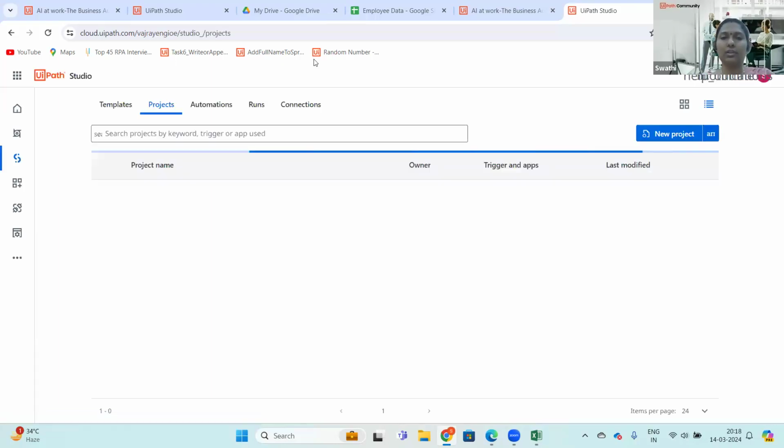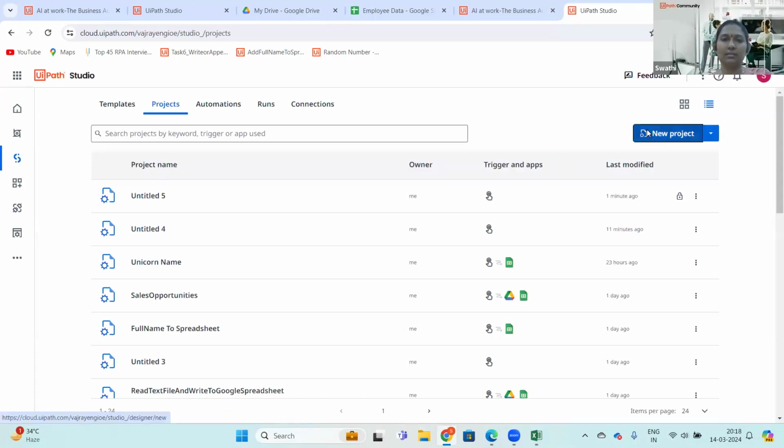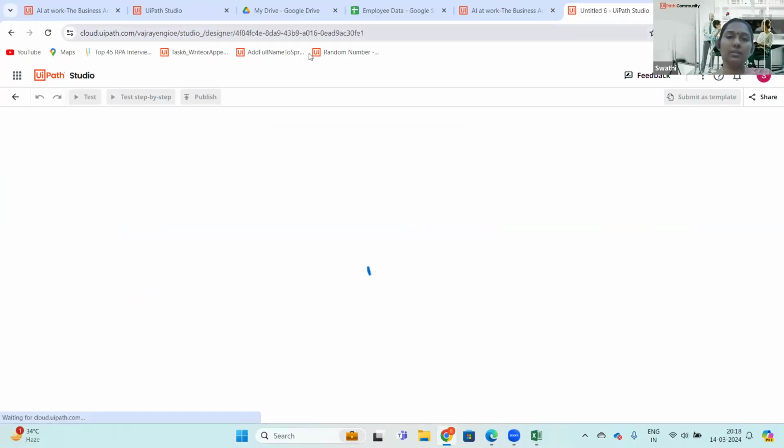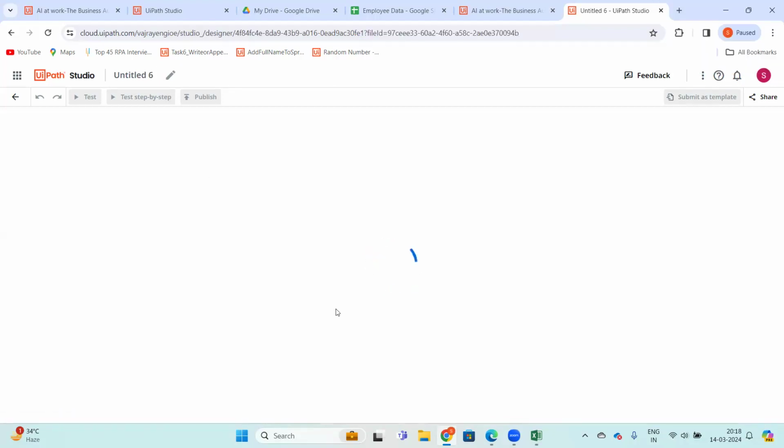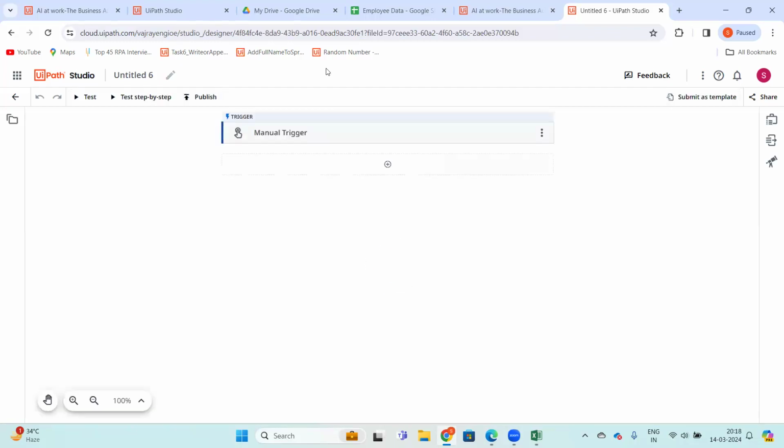If you could do on your own, please do that, and put your output in. Guys, please confirm in the chat that you have the input file ready, input sheet ready. All you need to do is upload the data into Google Sheet and keep it ready. We will read the sheet, we'll filter the data, and we will add it back to the sheet.